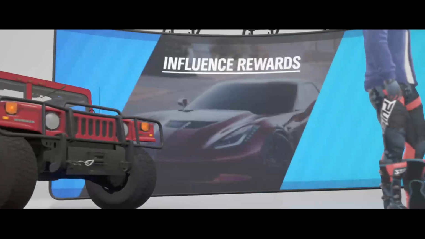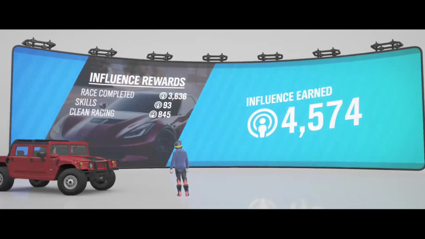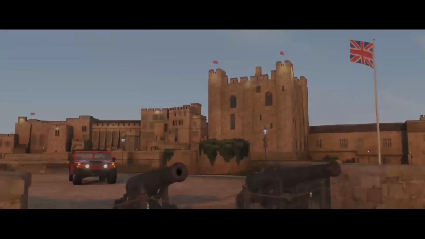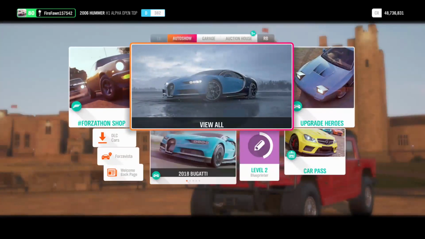The castle. And we're gonna upgrade. And we're gonna make this thing fly. That's how fast it's gonna go. God, that looks so cool, doesn't it? Like when just pulling in and there's a castle in the background. I really like this Hummer, if you can't tell.